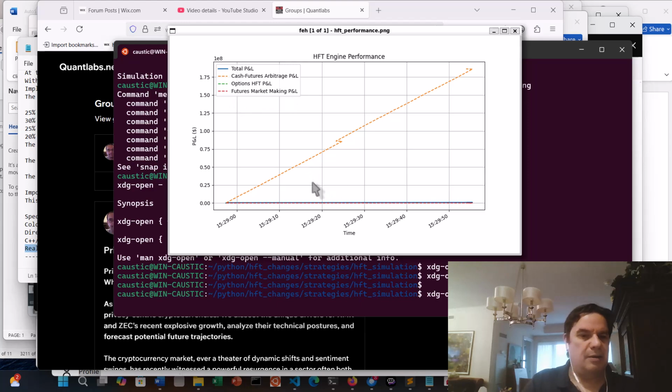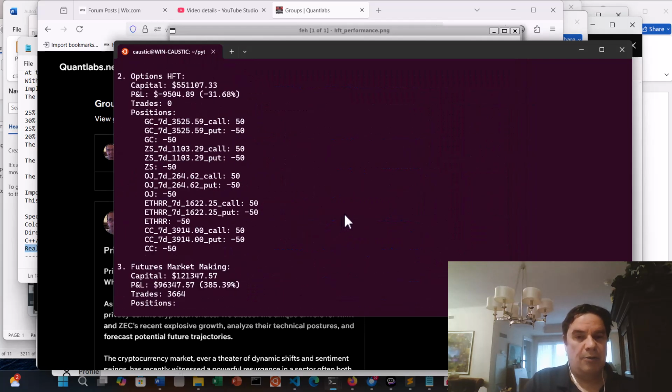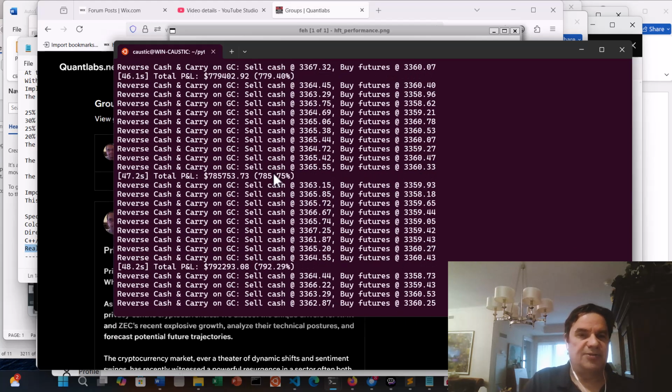So out of that, this AI is so sophisticated to run multiple strategy types, as you can see here. It generates what it thinks is the best strategy under these types of strategies. Again, cash futures arbitrage, options HFT, or futures market making P&L. Using that data and the summary I gave it and the allocation weighted, it comes up with the best one, cash futures arbitrage. What instrument? Well, we can see all the allocation here. It's probably doing gold, it looks like. Anyways, you get the idea. So that's where we're at with that.